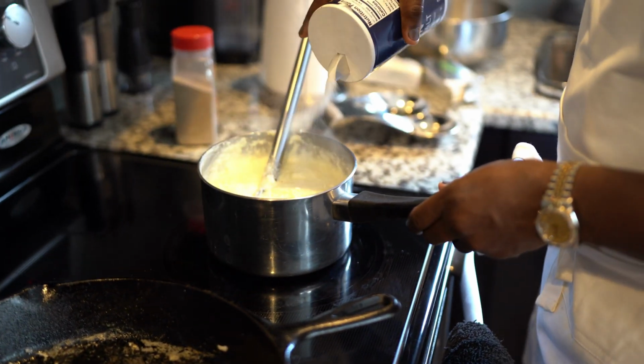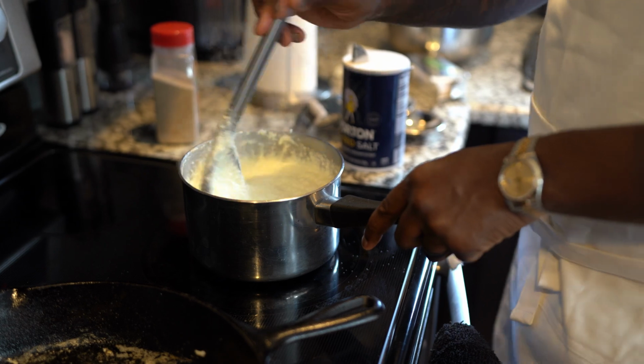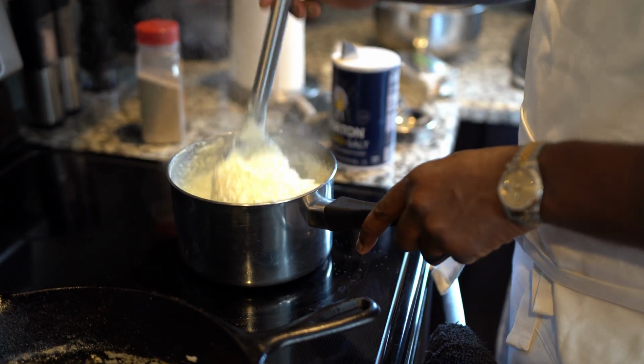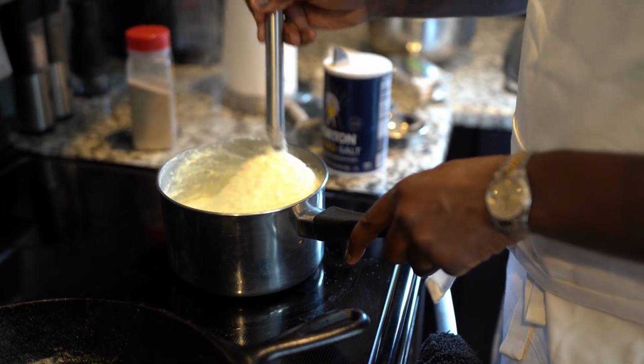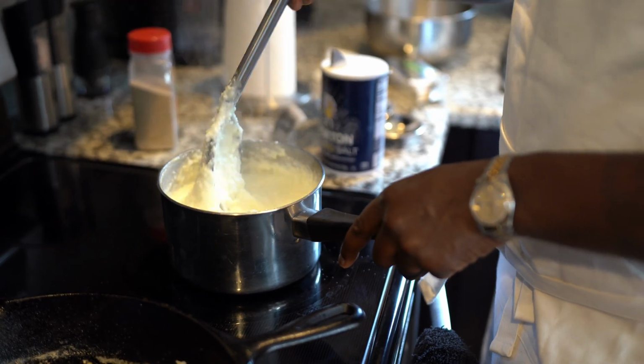You see they nice and creamy, they boiling. I want to put a little salt. You don't want to put too much salt. Like I salt to taste. I don't really have any measurements, but you put a little bit because you can add more, but you can't take none out. So my main thing with cooking, you have to taste the food.